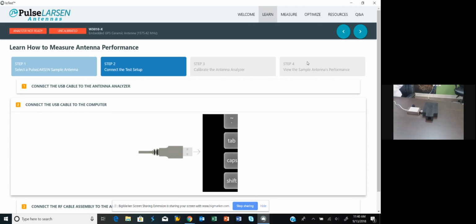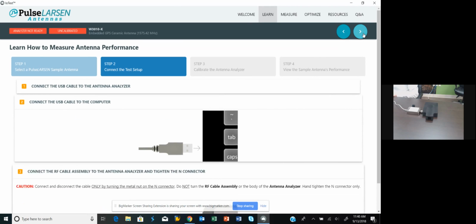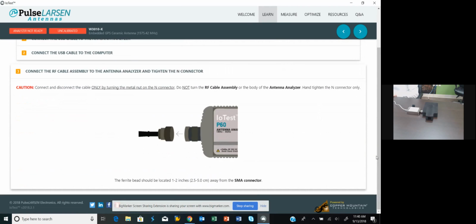Can't quite see that, but it's a simple USB cable. The computer is recognizing it. I'll hit next, and now it's telling me to connect my RF cable at the end of the analyzer here. I'm turning the nut. Always better to do that than risk damaging the threads. There. You'll also note that now this analyzer not ready turned into analyzer ready, and it's green in the corner. It takes maybe 5 seconds for the analyzer to become ready once you plug it into the computer. It's very quick. There's also a green light on the analyzer itself.